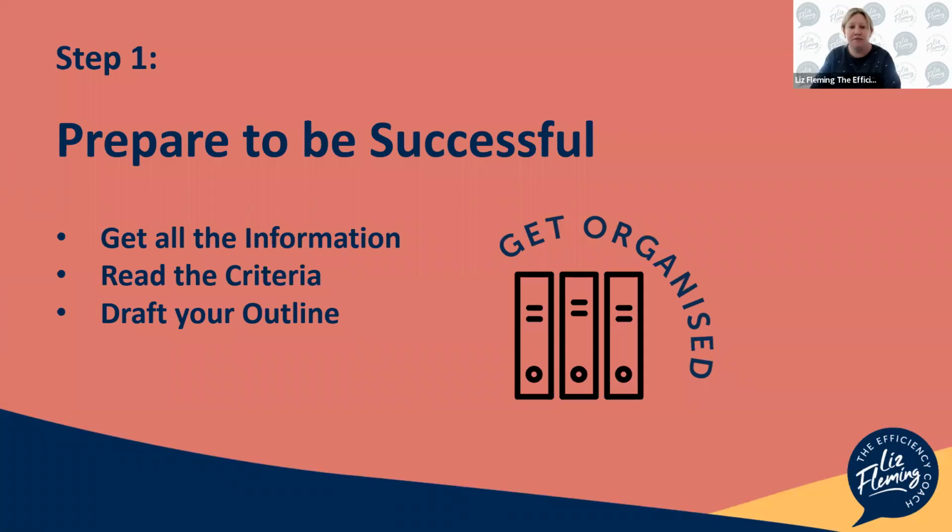And this is where you draft your outline. Now, this is linked in with the criteria, the eligibility, ticking off those boxes right from the beginning, and then really roughly drafting your project. What are you actually applying for? When we're applying for grant funding, we're applying for money. What are we going to spend that money on?